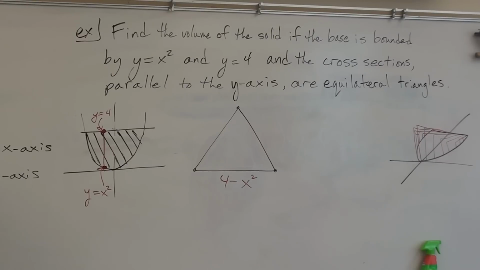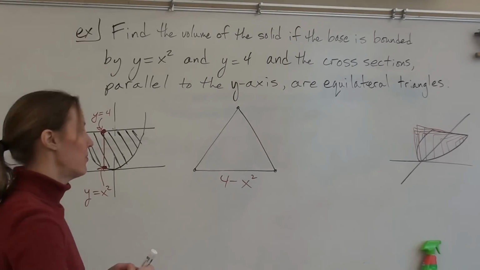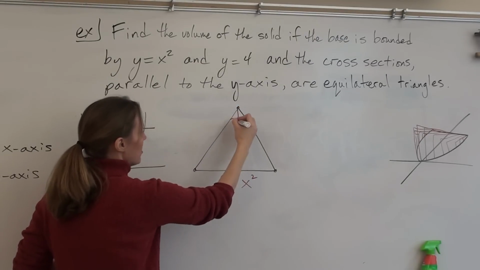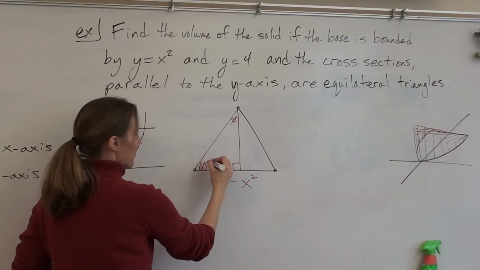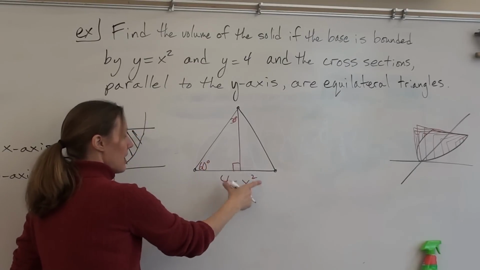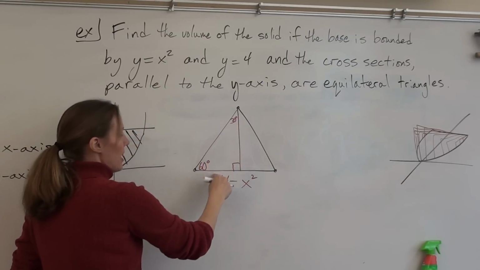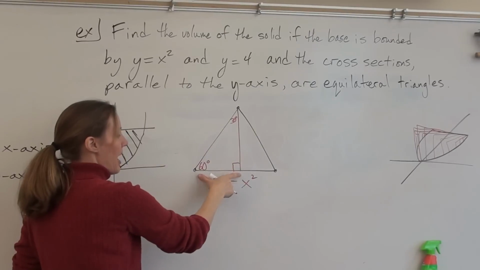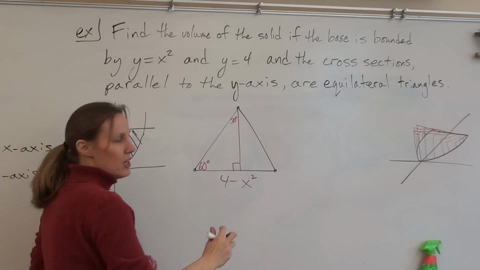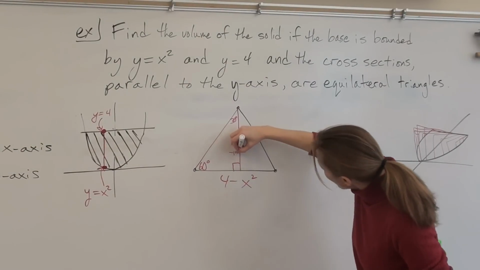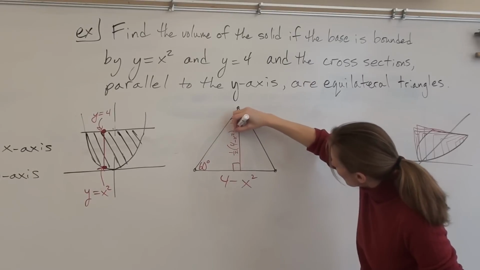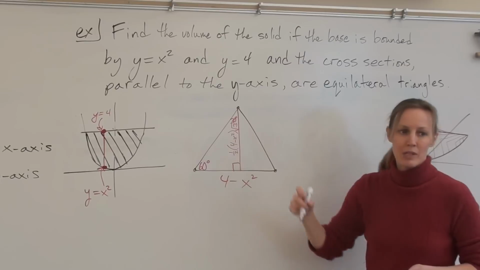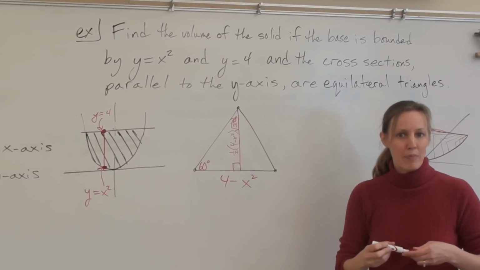All right, wait, quiet for one second so I can finish the video. Guys, equilateral triangles form 30, 60, 90 triangles. So if you think of this as half of this, remember this is x, 2x, and x root 3. So the height of the triangle is half the base times root 3. So the height is 1/2 times (4 minus x squared) times root 3, and the area of your triangle will be 1/2 base times height.